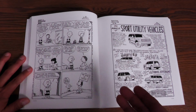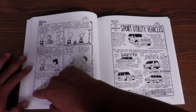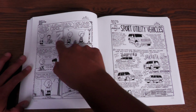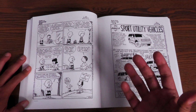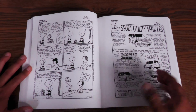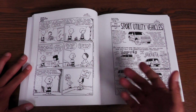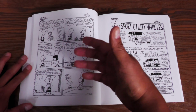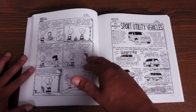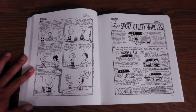Here, let me show these group of characters here. And I love this right here. It says, apologies and thanks to Charles Schulz. And it is just Charlie Brown walking around talking about impending doom that is coming and why nobody seems to be paying attention. He goes to all of his friends talking about how everything is just going to end, and they're like, yeah, I'm busy playing level 12 of this particular video game.